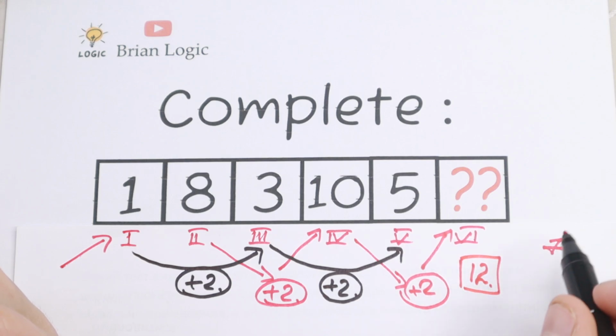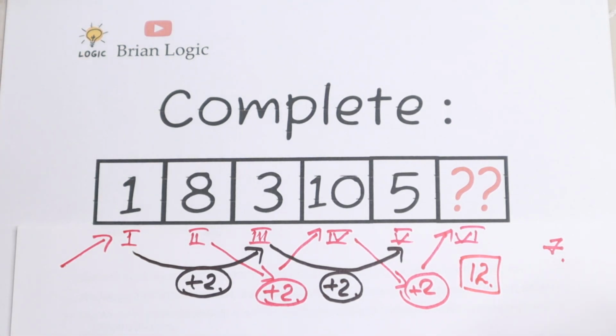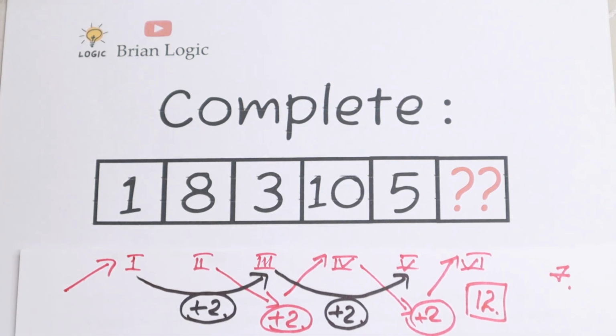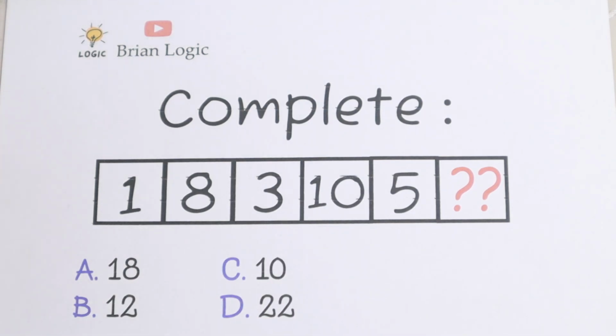So what about you? What pattern do you find with these numbers? Write your pattern in a comment. It will be really interesting to read about it. Of course, if you have another pattern, it will be really good. My option is option B. What about you? Maybe you found another pattern. It's also really interesting to read about it.